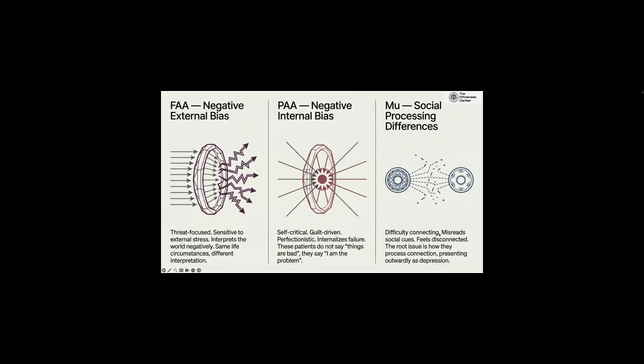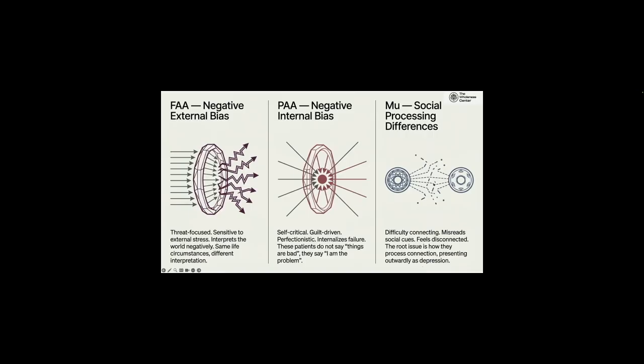And what's an interesting side note is we did a presentation about 2 years ago on a gentleman who was in his 80s who had treatment-resistant depression, and we did a scan, found he had a Mu rhythm, treated the Mu rhythm, or treated the patterns, and completely resolved his symptoms, and he was in his 80s, and I tend to think of him every couple of weeks or so, and just think about how different his life might have been had he found out that information earlier, and we had been able to help him with personalized treatment, but also just creating an environment that supports him and validates his lived experience.